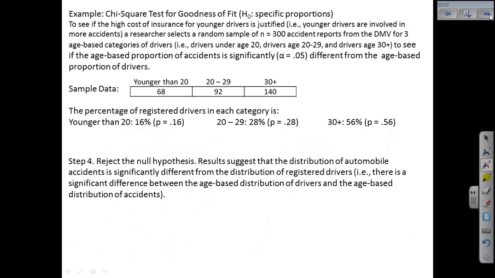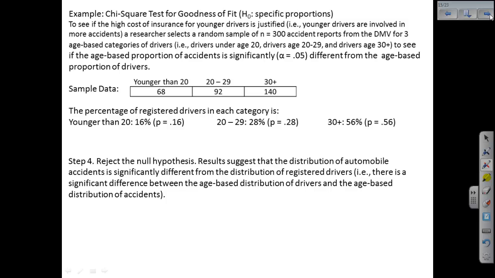So at this point, we know that there's a difference, but we don't necessarily know where the differences lie. There is a way to do a post-hoc analysis in chi-square, but I'm not going to go into it. It's beyond the scope of this class. But keep in mind that the chi-square is much like an ANOVA. Remember, with an ANOVA, if you get a significant result, you know that at least one group is significantly different, but you don't necessarily know which groups are significantly different from each other. Well, the same is the case in your chi-square for goodness of fit.